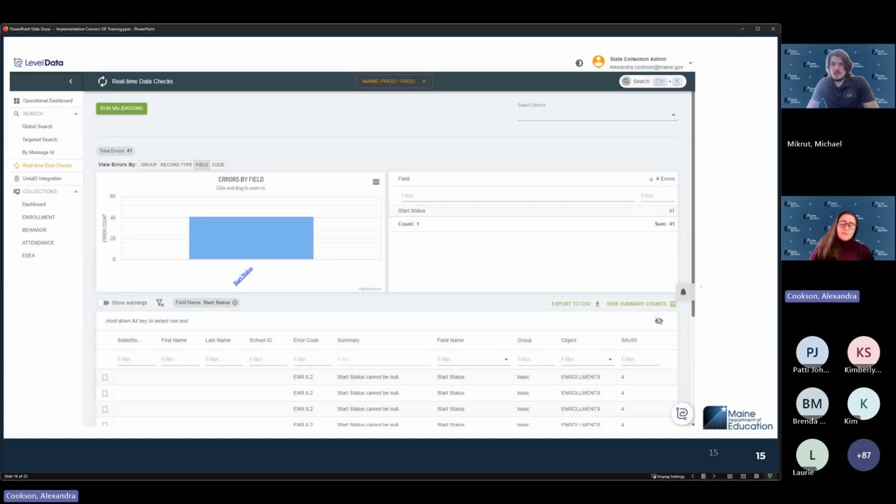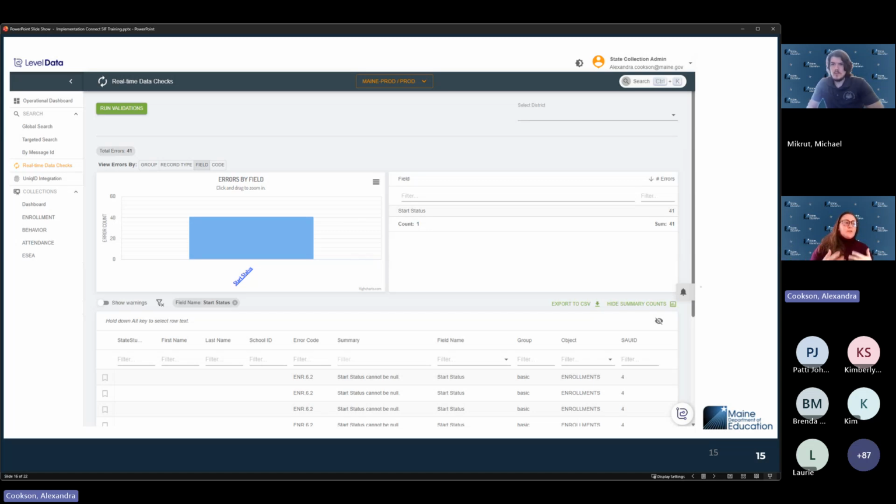If that student has multiple errors, you can open up that student in your student information system, make all the updates that you need to make there for that one student, and then they'll go through together on your next SIF transfer. Or you can go in and sort by the specific error type, and you could either do a mass update in your student information system if that's a function you have available to you, or you can just go in and know that you're going to be updating each of those students.